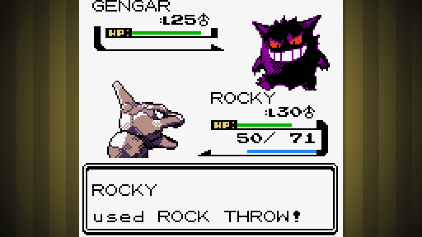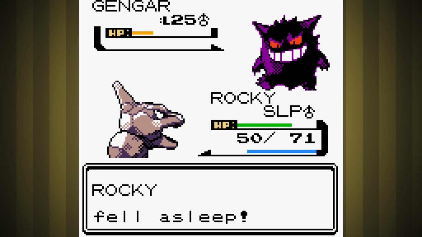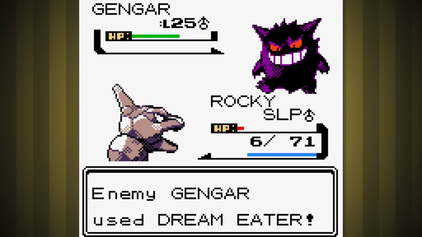Next out is Gengar, and he misses Hypnosis twice, but he gets me on a 3rd try. Dream Eater is just too much for us to handle, even with our insane luck. Neither of our Pokemon can hit ghosts, so the fight's over. I need a new strategy.